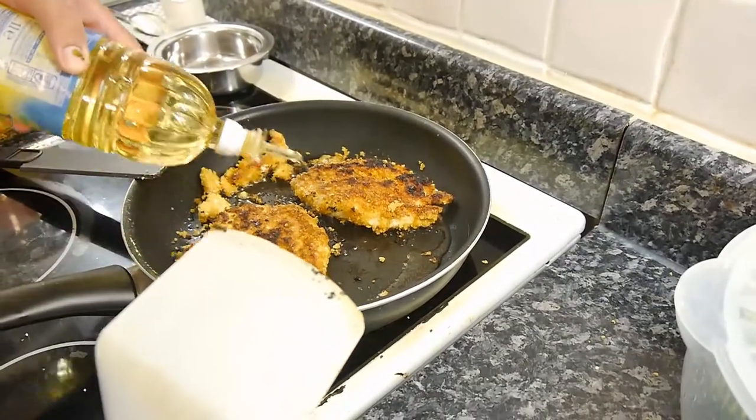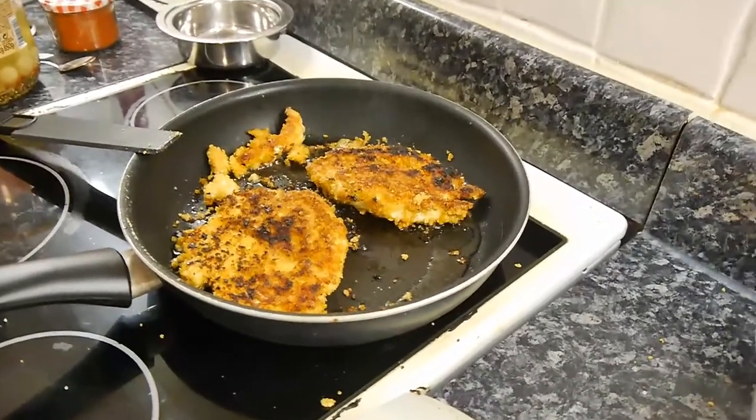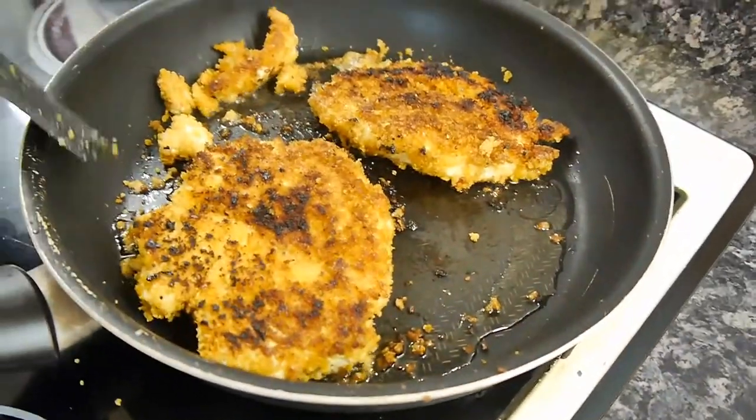Don't worry about adding a bit more oil. It's not the oil that's going to kill you. It's eating these every day that's going to kill you. So yeah, these are good every once in a while. You live on these, you're going to have problems.